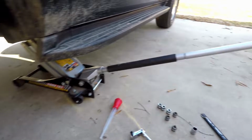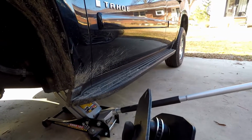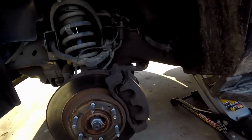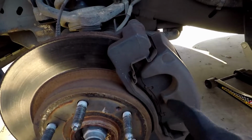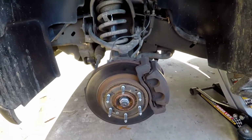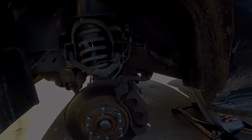Where is it? This goes in. I'll show you how it works. Really cool tool, but not everybody's going to have this. But you can use a C-clamp. Just put a brake pad on the piston and the C-clamp on the outside, tighten it down, and that'll compress it. But let's get to taking this apart, and I'll show you exactly what's going on.